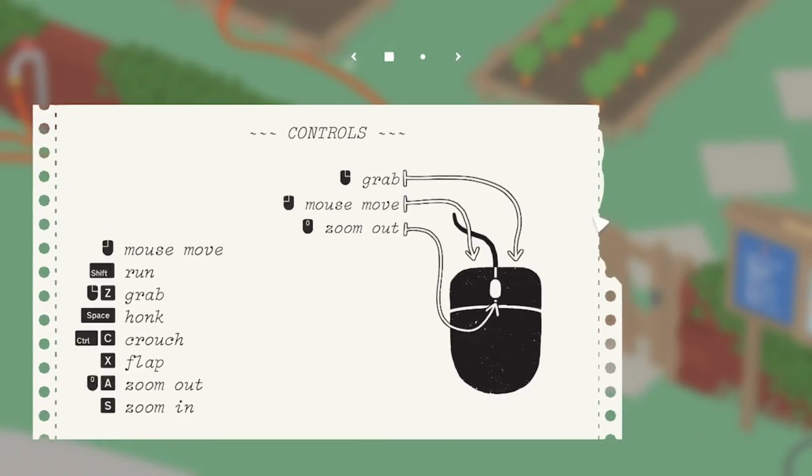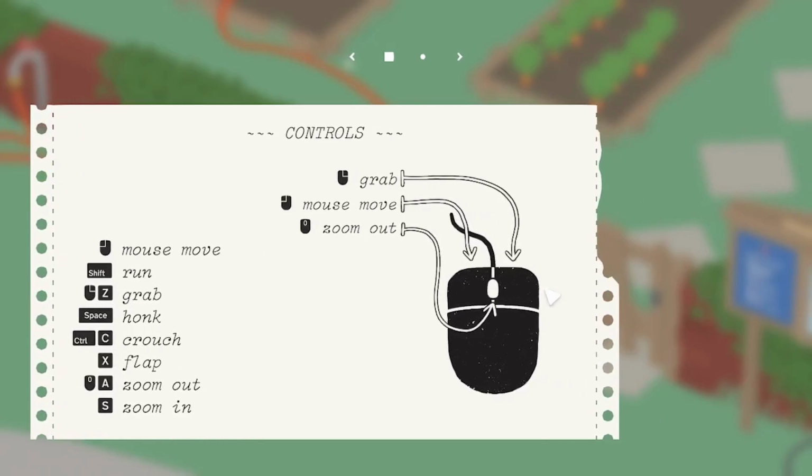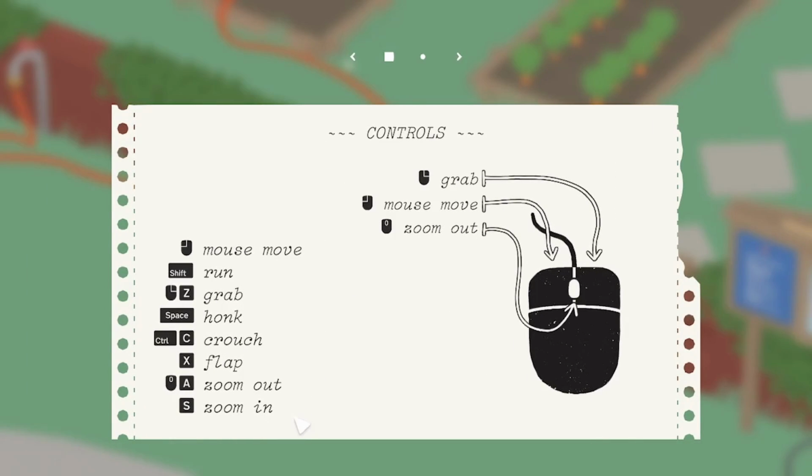Oh! Okay, so grab, zoom in. Flap, crouch, honk. Okay, so there's two controls for crouch. Dude, that would have been easier. Just the flap and the crouch just being the same thing? Why would you do that? Game, you being a little weird. And Z is crap. You literally have these three in a row and you didn't point this. Okay. Okay. Shift is run.